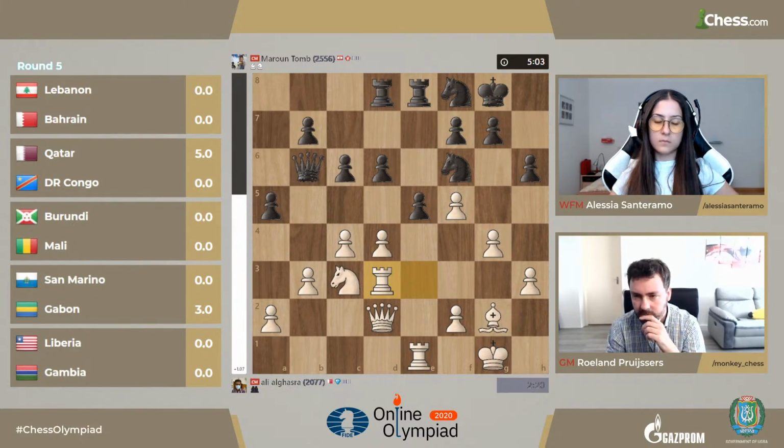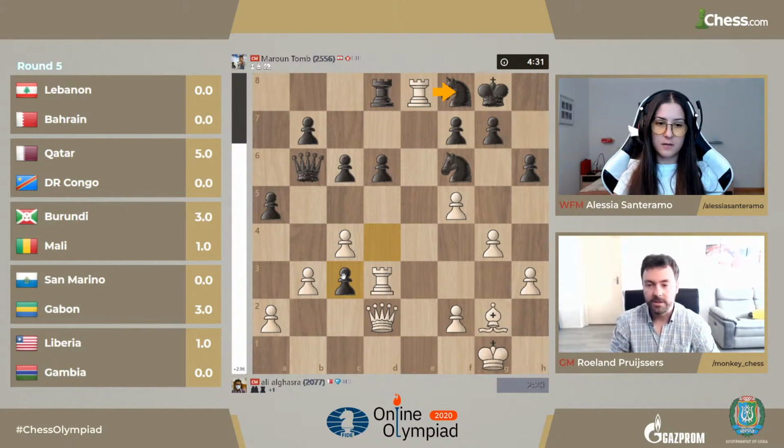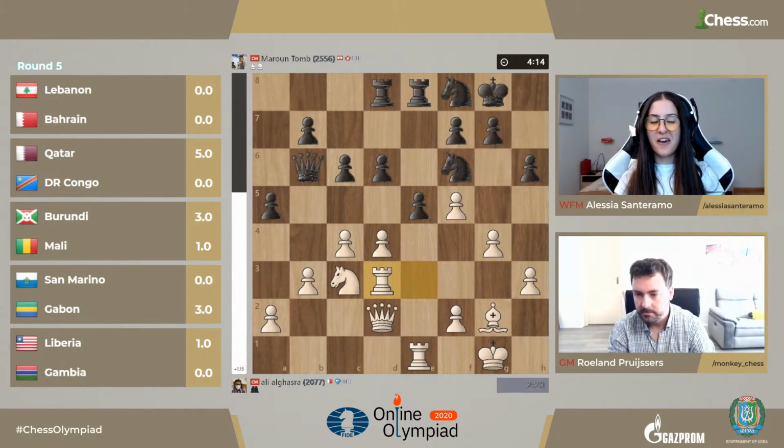If it wins material for black, for example after rook takes e8, then maybe an in-between move like d takes c3. But I guess rook takes f8. Yeah, but rook takes f8 and then take back the pawn, and is that true actually? You don't have anything better? The computer is showing there should be something better here, so we try to figure it out. Oh, queen e3. Queen e3 is the way to go, attacking the queen on b6, and after queen takes e3, rook takes e3, and white has won the exchange. So e takes d4 does not win material for black. But queen e3 is really a hard move to find.